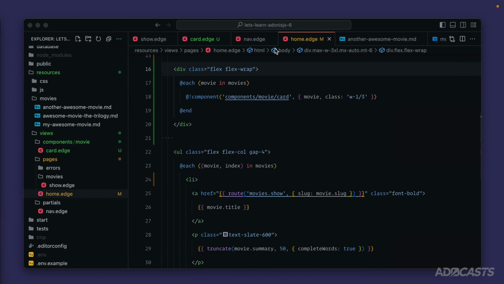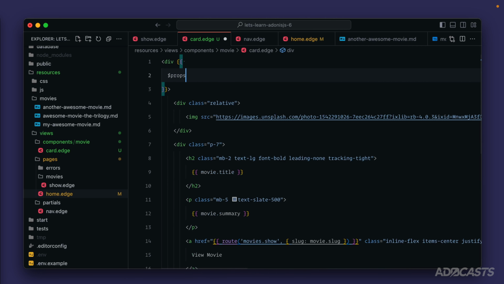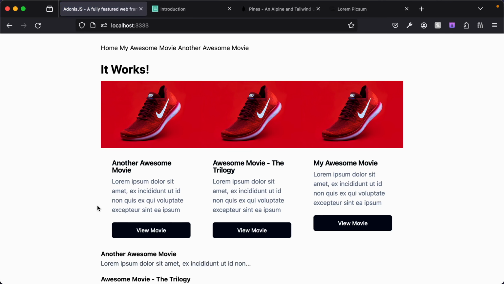So let's go ahead and hide our browser back away, jump back into our card component. This props variable can actually directly digest into attributes itself. So once more, let's go ahead and copy the class list that we have right here. And let's get rid of everything that we have so far within our outer double curly braces. So we can reach directly for props. And this property itself actually has the capability to say, all right, let's digest these props to attrs. Now, when we save this and we jump into our browser, we're going to see a little bit of an adjustment that we need to make, but for the most part, things still look right. Let's go ahead and right click though, and we'll see where the issue is coming into play.